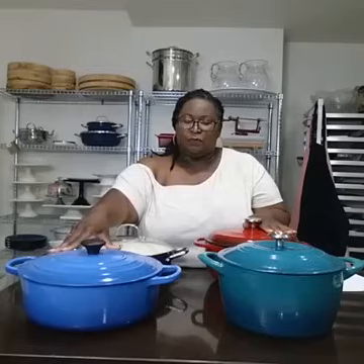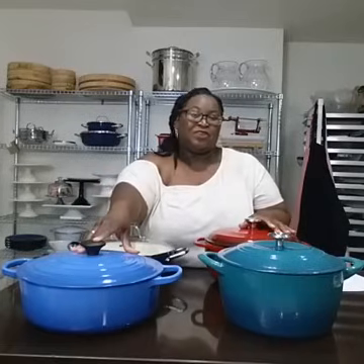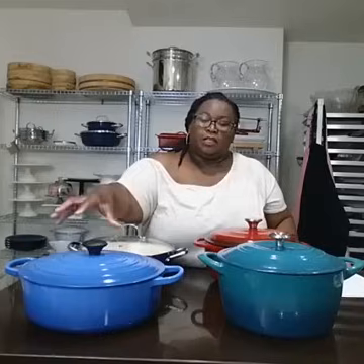The price differences are significant. The Le Creuset is our most expensive — the 5.5 quart runs about $320. My husband's reaction says it all. Yes, the regular price is $320 more or less depending on where you get it. Crate and Barrel carries them, Williams-Sonoma carries them. I found this one on clearance at Williams-Sonoma for $44. I grabbed it so fast, you would think I stole it. Getting something like that at $44 is a steal. So if you can find it on sale, I say get it.